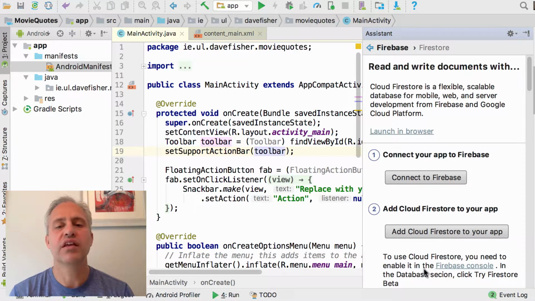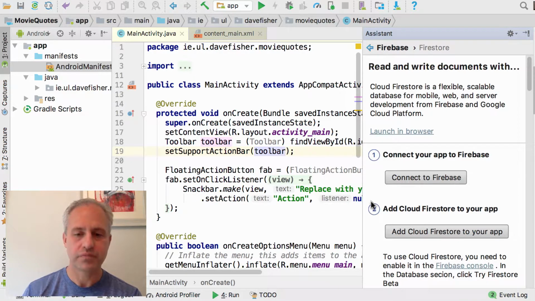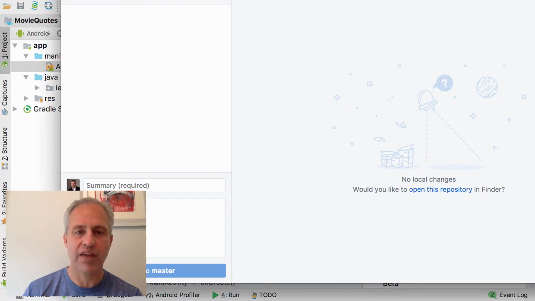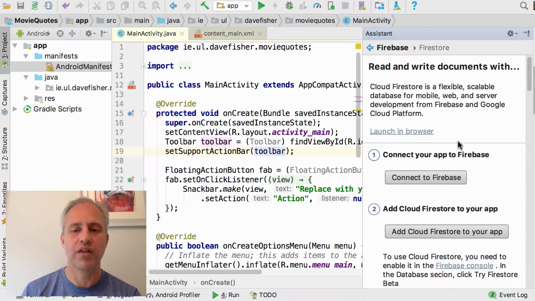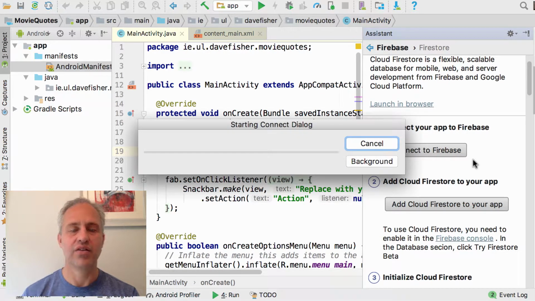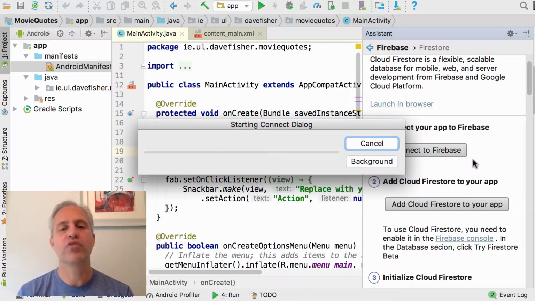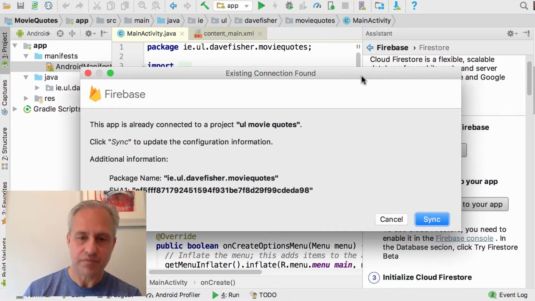And this tutorial is neat because it's a tutorial, like it tells you how to do things, but it also actually does some things on your behalf, which is cool. And so for example, I'm going to make sure that I have nothing in my GitHub right now so that I can see what it does. So it's got 2 buttons here you can click. Usually tutorials tell you how to do things, and if you go to their online documentation, it does. But here you can actually just click a button, and it'll do stuff for you. So what it's doing is it's going to connect this project to your Firebase project.